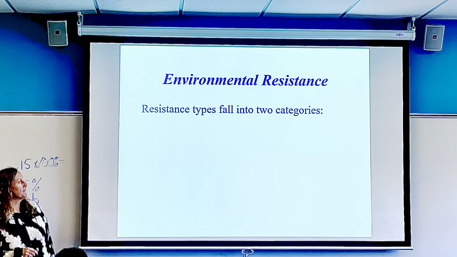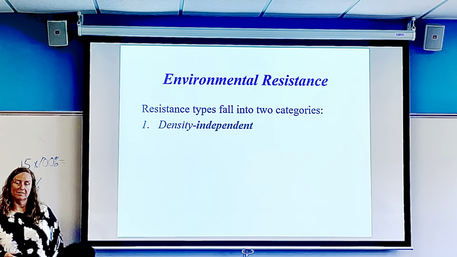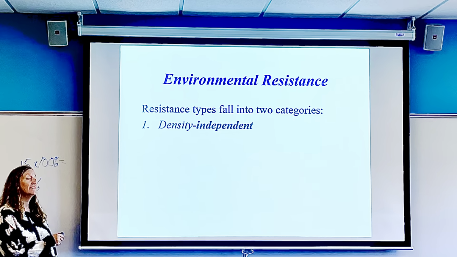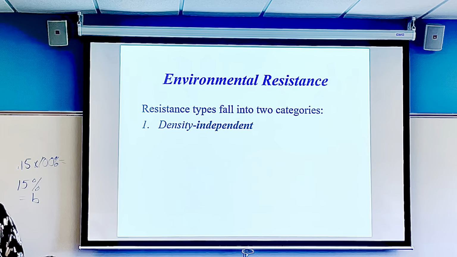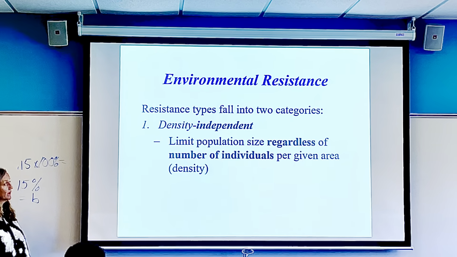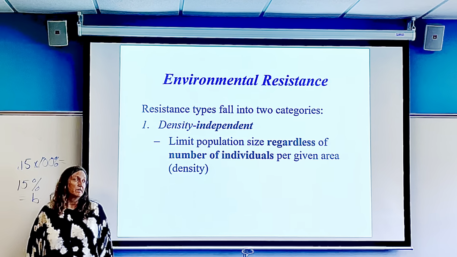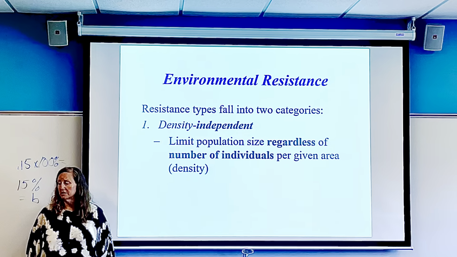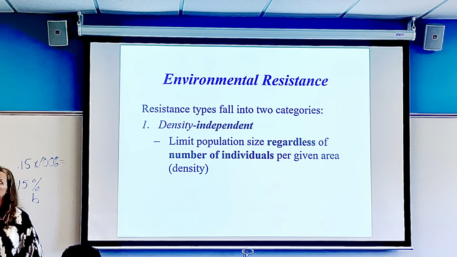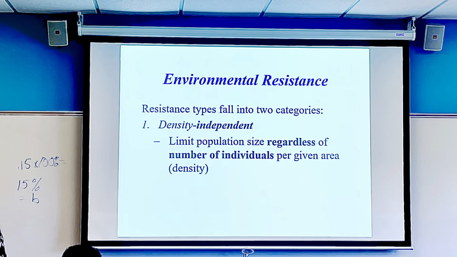All right, so environmental resistance factors fall into 2 main categories. Density independent. Density means amount. And with these factors, it doesn't matter how big your population is. So in Maui, since this happened recently, it doesn't matter how many individuals were in that fire, everybody who didn't get out died. Doesn't matter if you had 2 in that area of your population or you had 100,000. You're both affected in that area by that environmental resistance factor. So with density independent, it doesn't matter how big you are, you're going to be harshly affected.